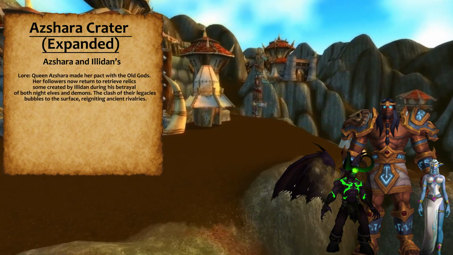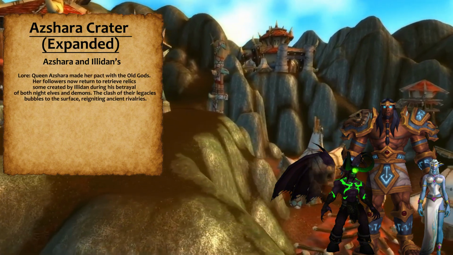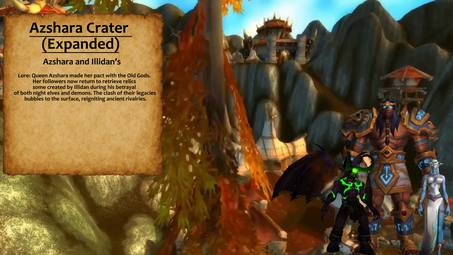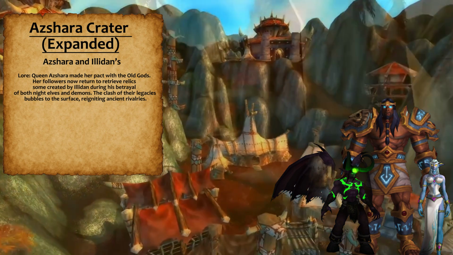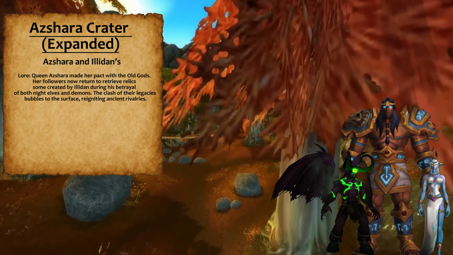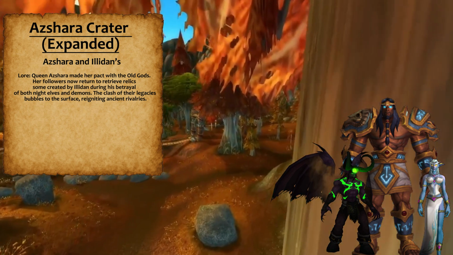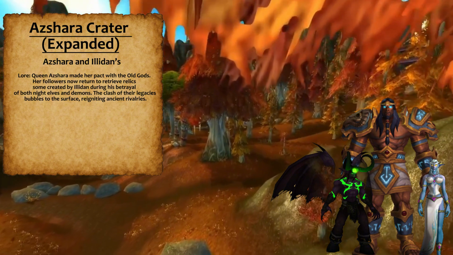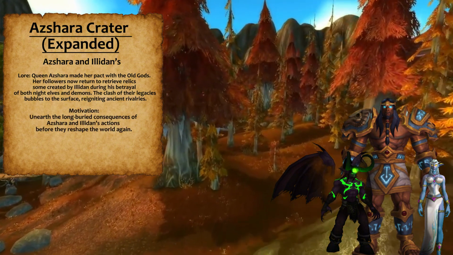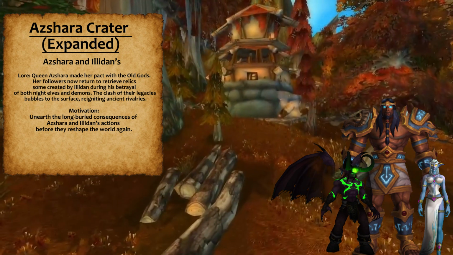Perhaps some lore like the Sea Council ruins from The War Within, where Queen Azshara made her pact with the old gods. Her followers now return to retrieve relics, some created by Illidan during his betrayal of both Night Elves and demons. The clash of their legacies bubbles to the surface, reigniting ancient rivalries. Some of the motivations could be that we unearth the long-buried consequences of Azshara and Illidan's actions before they reshape the world again.